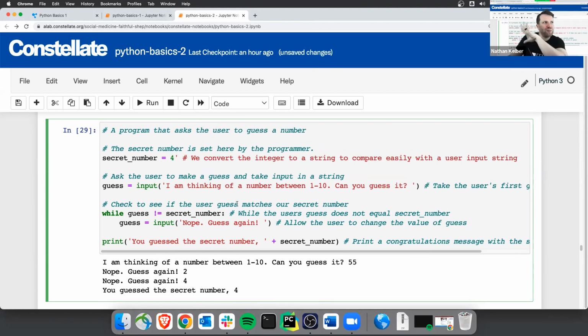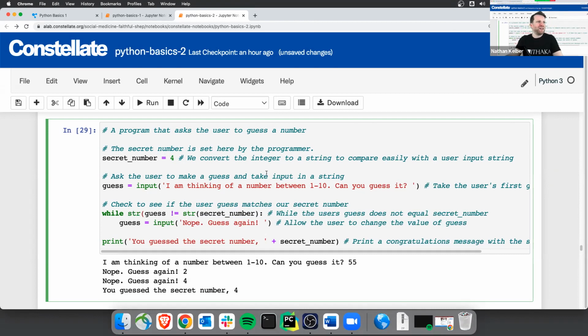So let's say we assume that the secret number is an integer in this case. Then the only thing we have to keep in mind is when we do this guess here, we need to make sure that the secret number is being compared with a string. So we'd have to put an str here, which is fine. Change our code a little bit, but that's fine. We just need to make sure we're comparing apples to apples or oranges to oranges. So if the secret number is an integer here, then down here we need to turn it into a string, or alternatively, I guess we could say str of guess.